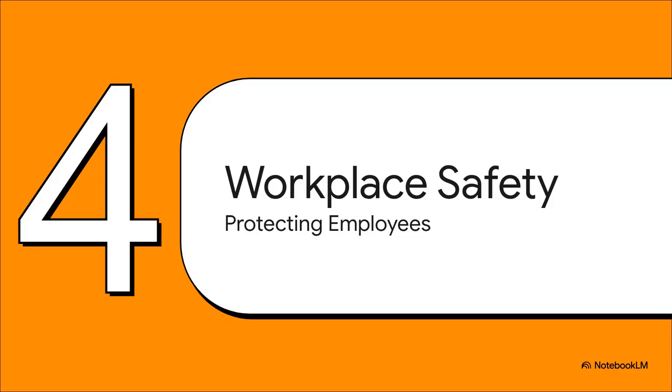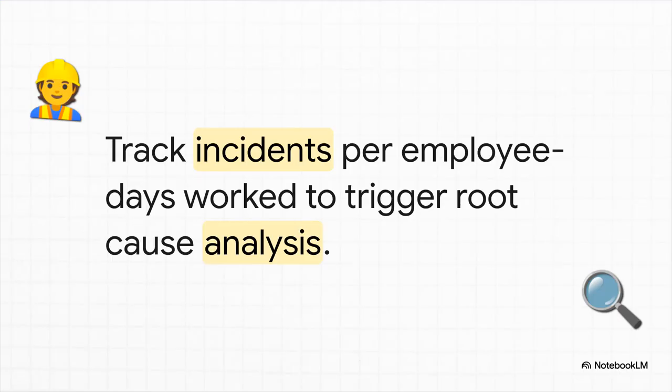And that brings us to our final category, Section 4, measuring workplace safety. Because a truly healthy workforce isn't just defined by good morale or training, right? It's fundamentally about physical safety. So the essential metric here is tracking incidents per employee days worked. This is a critical statistic for monitoring employee safety. But management shouldn't just look at this as some static number on a page. This metric is the vital starting point for responding to accidents. Whenever this number moves, it triggers a mandatory root cause analysis and remediation to ensure that the workplace environment is actually physically secure.